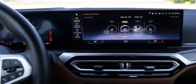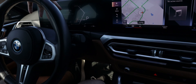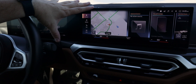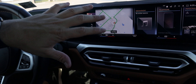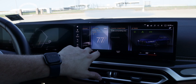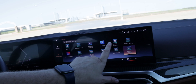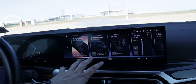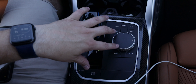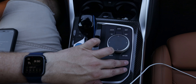First, we have this really nice one-piece curved glass display — it's actually two different displays: a 12.3-inch information display and a 14.9-inch control display. This is running BMW's newest iDrive 8, so you get this whole card setup where you can jump into a lot of different information about the car, with a lot more apps including a charging section. You do have the iDrive controller to control the screen with the twist of a knob and some quick buttons.